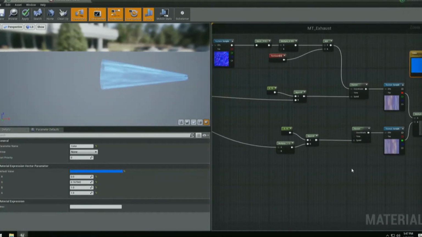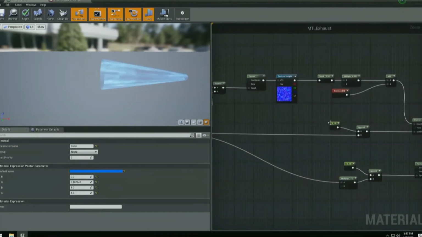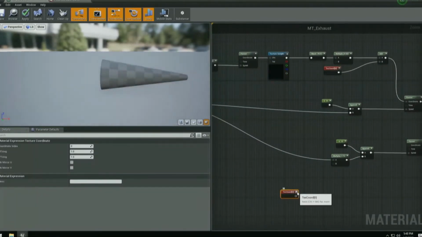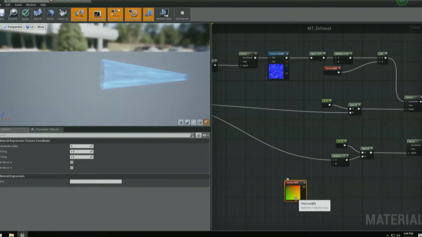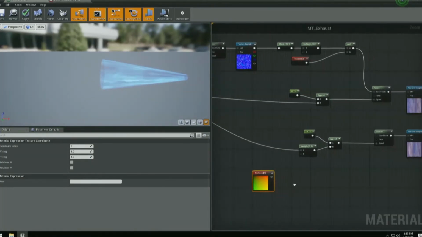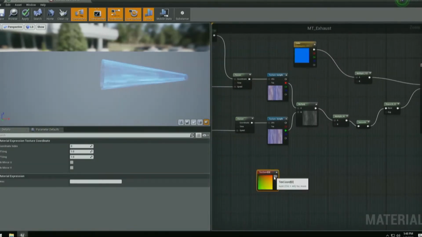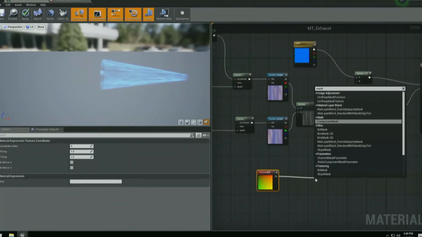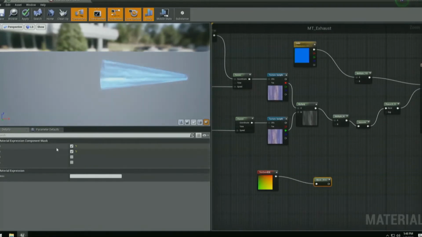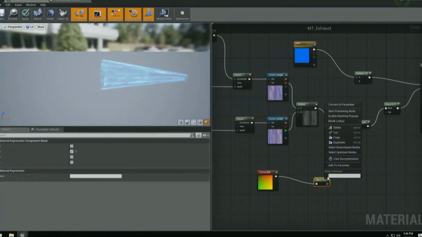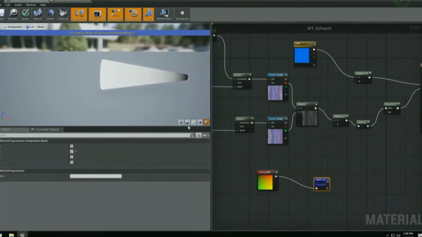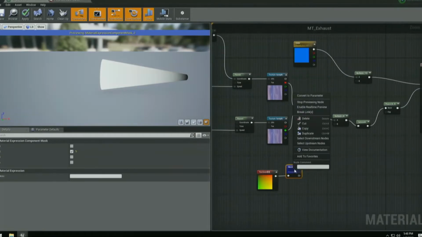Well, I could load a gradient and apply it and start fading it. The thing is that if you remember, the texture coordinates are actually two gradients. And they're super cheap because it's just texture coordinates. So the easy way to mask this is that I'll get my texture coordinate, and I'll mask my components. Now if I start previewing that, I already have a gradient. I don't need to load the texture, right? It's there.